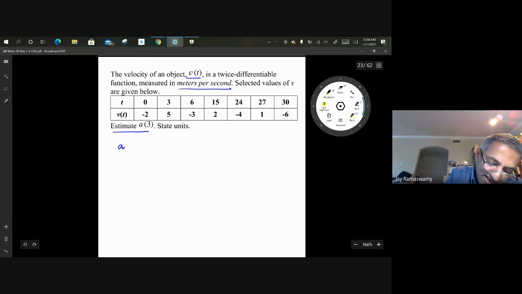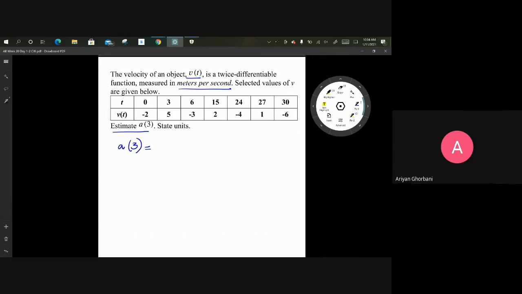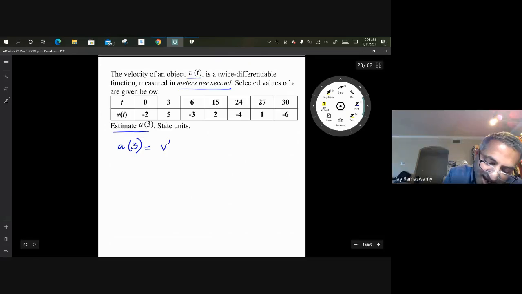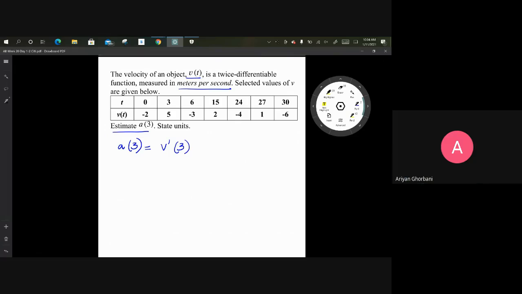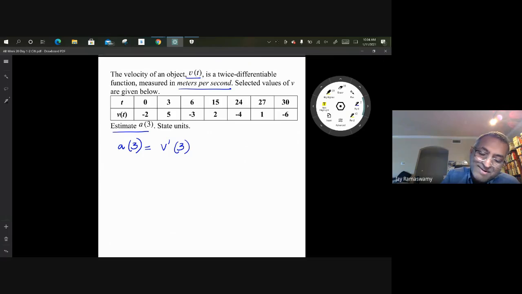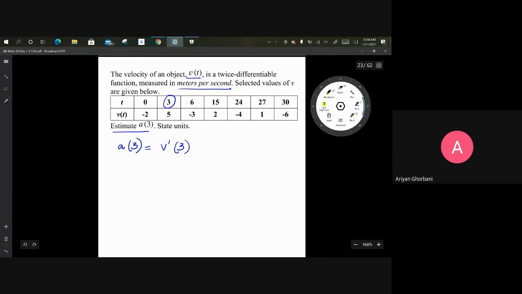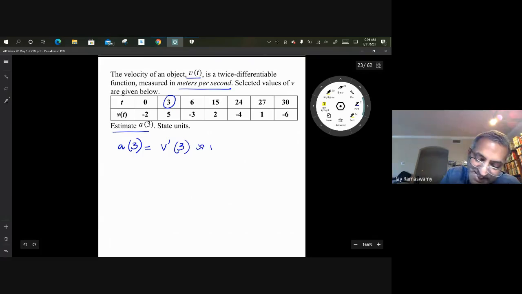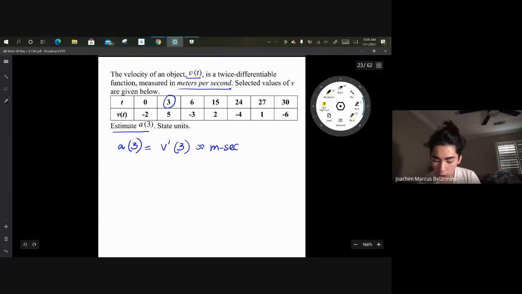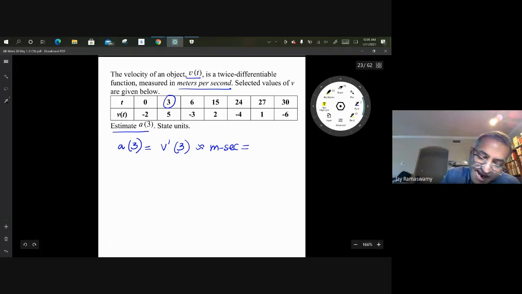Okay, who remembers the relationship between velocity and acceleration? V dash. The slope of the... Okay, is that basically v dash of 3? So stop. Are we finding integrals or are we finding derivatives? Derivative. Okay, I'm going to say something, see if this comes back from the first semester. I need the acceleration at 3. And I need the derivative. Can I use m/s² instead? Yes.